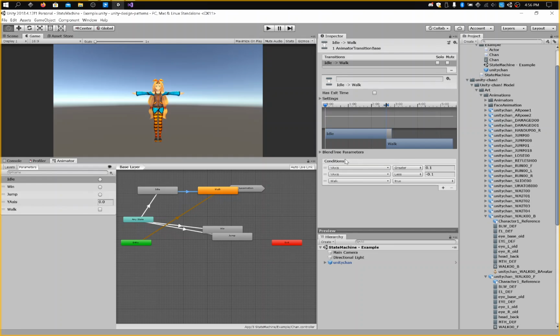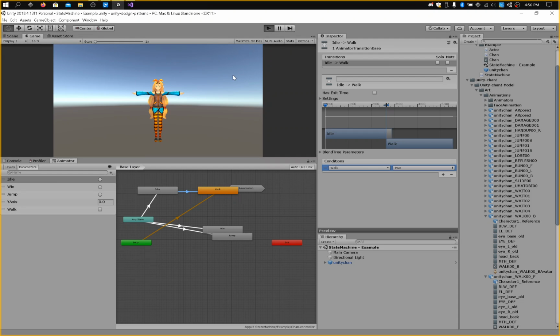You know what? You might be right. I think we should just say walk to be true, and then we switch over to. Actually, I think you're exactly right. I think I'm an idiot. Let's hit walk. There you go. And there we have it. Okay, I'm an idiot. All right. Cool.